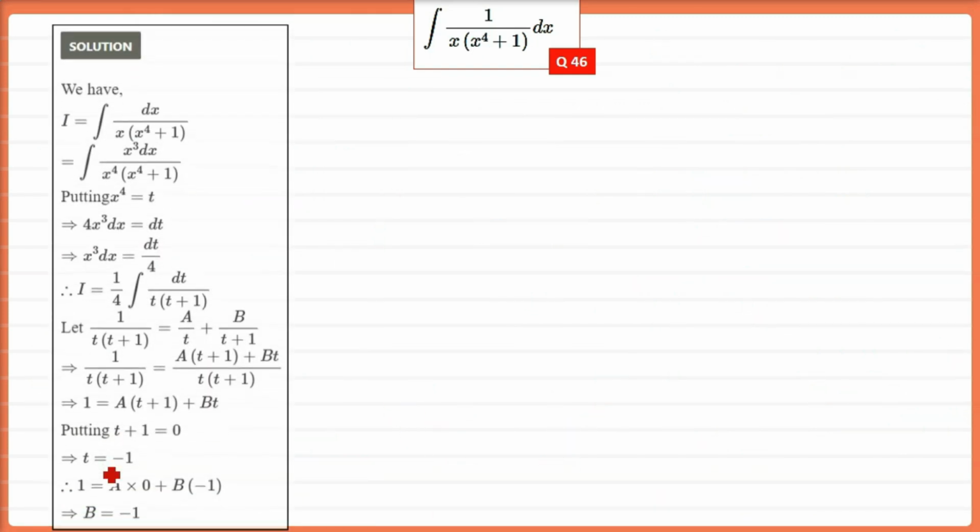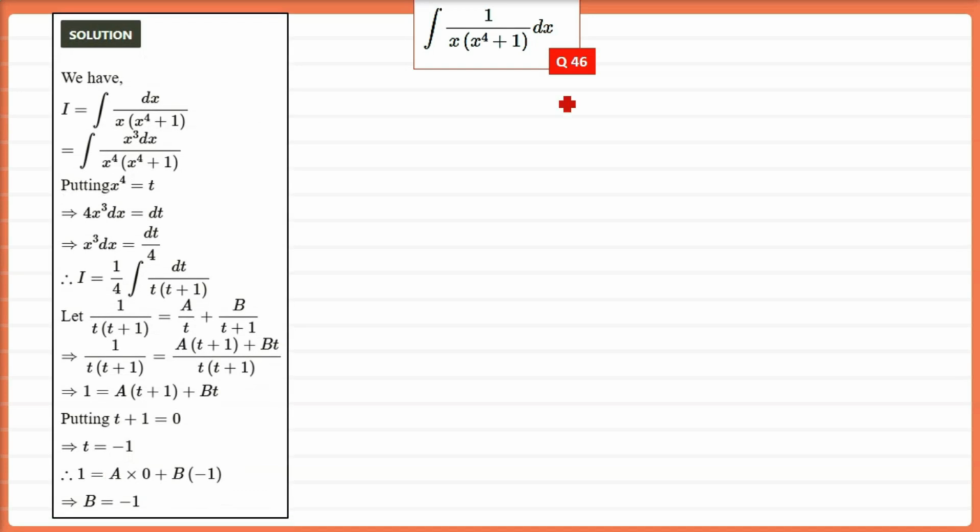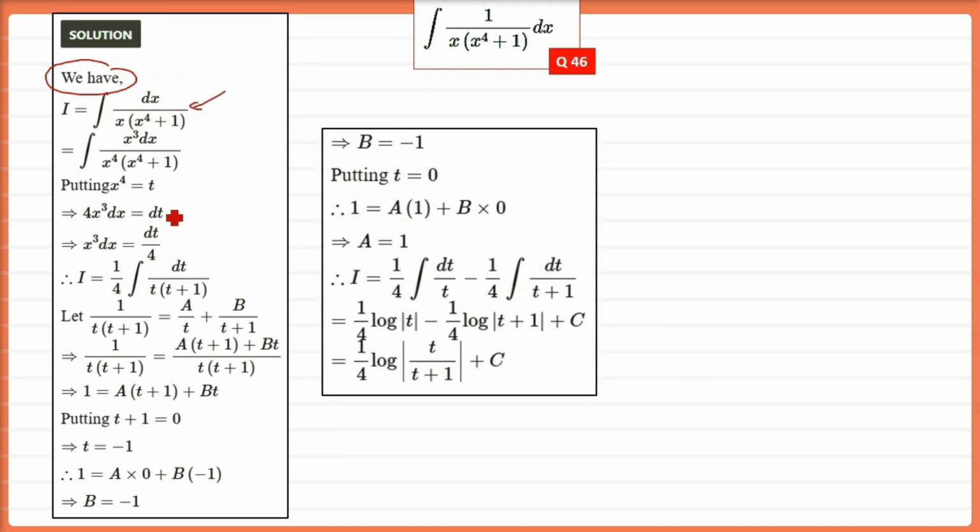Now this is how you're going to write it, because once you know the logic, all these English things we have, putting, all this can be added. Logic is important. Why do we multiply numerator and denominator by x cube? If you understand that, then I hope and I wish that this question and questions related to this question will be very clear to you.